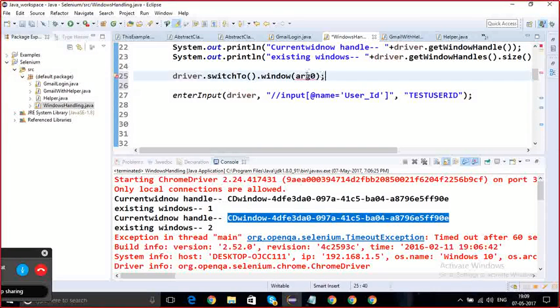Now, you guys understood, right? We are unable to click or enter this test user ID value in the user ID field. Now, how to do this? Here you can pass a window handle.